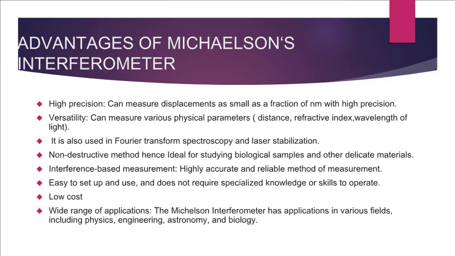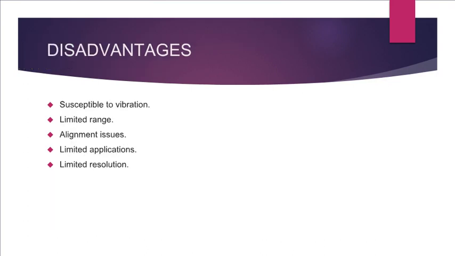The setup is easy to use and does not require specialized knowledge or skills to operate. The Michelson interferometer is relatively inexpensive compared to other precision measurement instruments, making it accessible to a wide range of users and applications in various fields including physics, engineering, astronomy, and biology. Even though there are many advantages, there are certain limitations too. Disadvantages of the Michelson interferometer are that it is susceptible to vibrations and has limited range. Alignment issues may arise. There is a limitation in resolution and limited application.